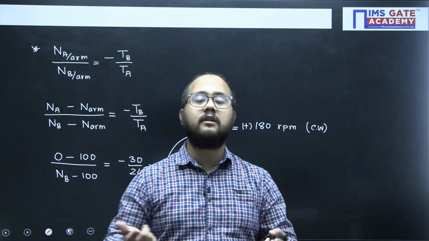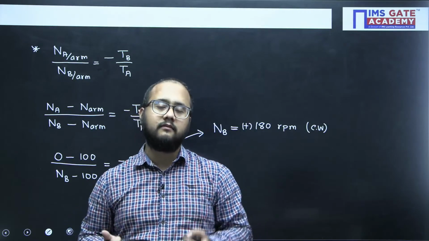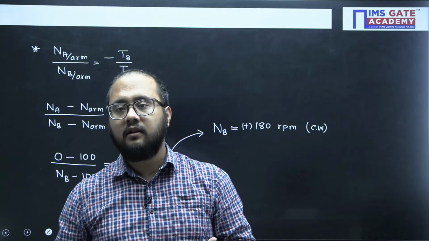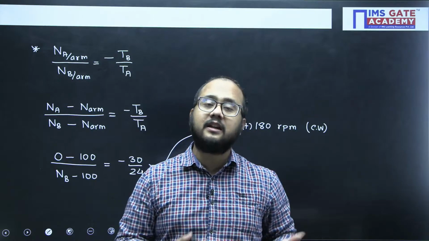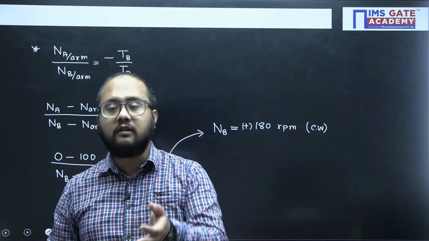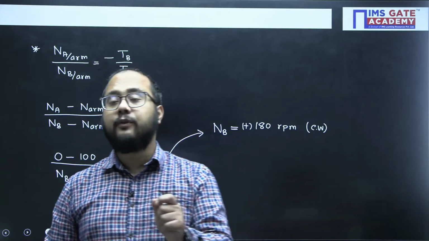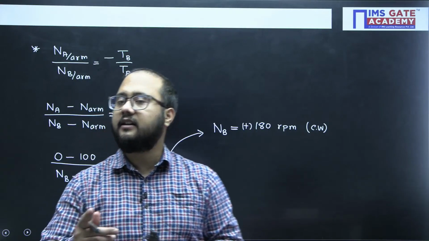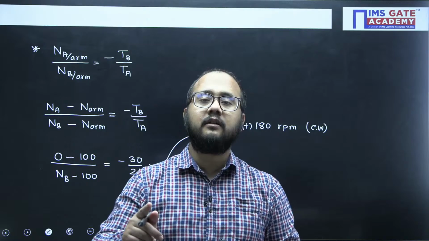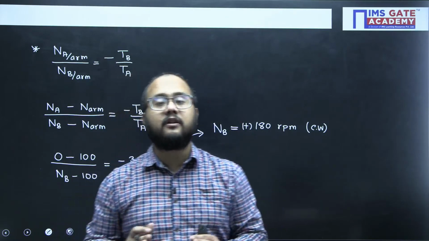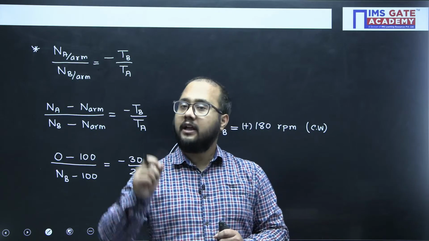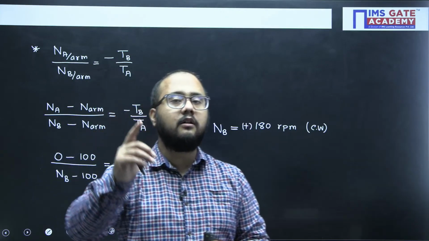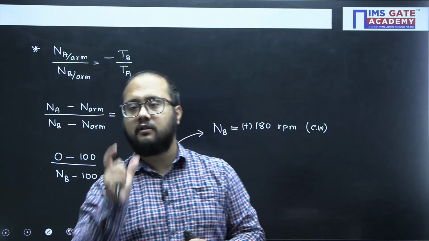In order to have a good score in the GATE examination, you need to attempt the maximum number of questions. I am not saying you attempt all 65 questions, but at least you need to attempt more than 50. And if you are investing more than 5 or 10 minutes in one question, then how is it possible to solve even 50 questions? That's why, let's suppose you have entered the examination hall, you need to attempt first only those questions in which you are totally confident about the steps you are going to take, and finally you will get the answer. So in your mind it should strike you, yes, this question I should solve first.